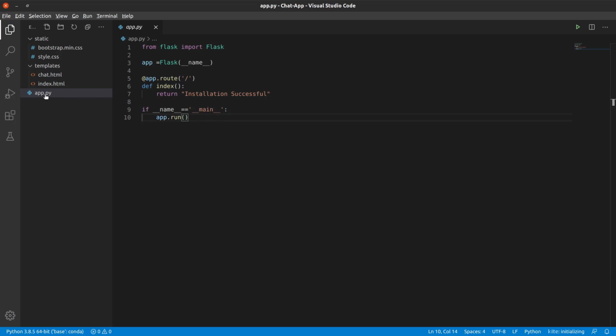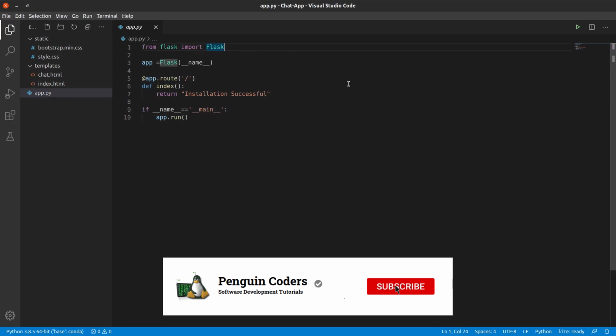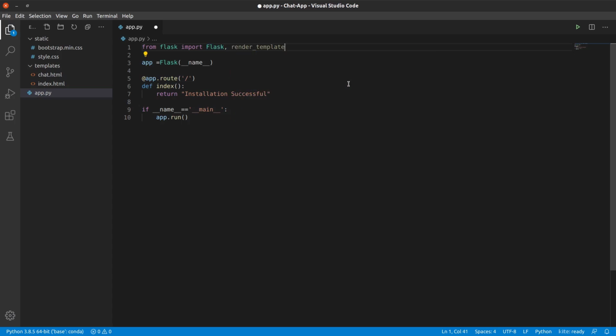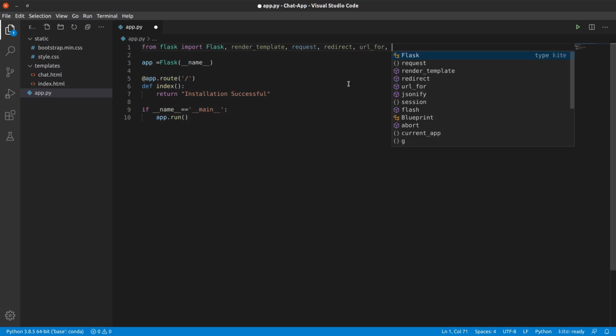So open the app.py file, and first we will import all the necessary libraries which will be required in our chat application. That is, from flask import Flask, then render_template, and request, then redirect and url_for, and we have our session.